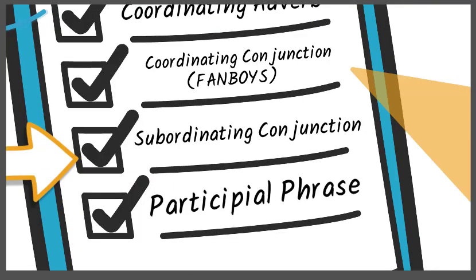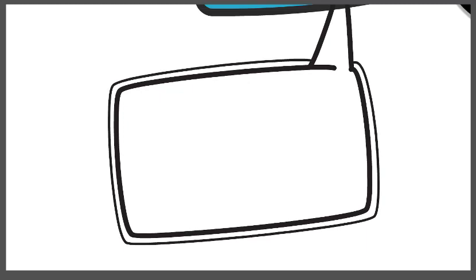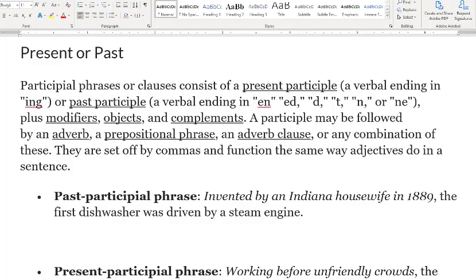Next, we have what's called participial phrase. Before we get into participial phrase, let's talk a little bit about what a participial phrase is. A participial phrase is what we call a verbal, which is basically a word that stems from a verb or action word, but isn't necessarily functioning as a verb. These are typically presented with these specific endings, en, ed, d, tn, or ne when we're using it in the past. When we're using it in the present, we are typically using the ing word.